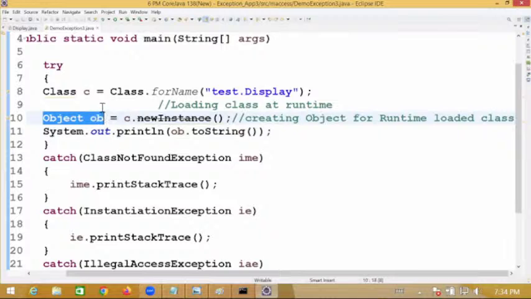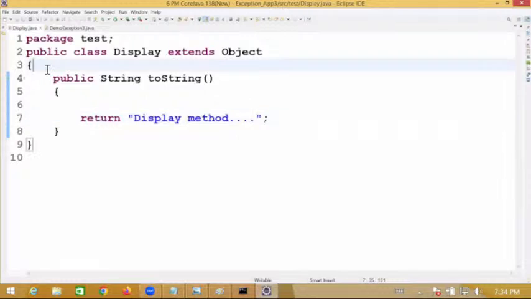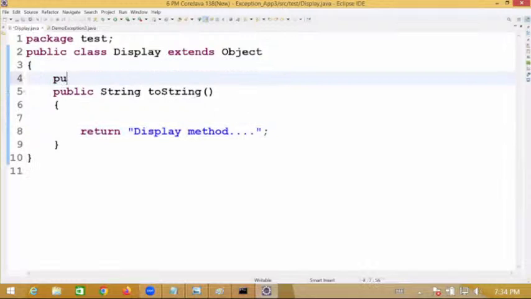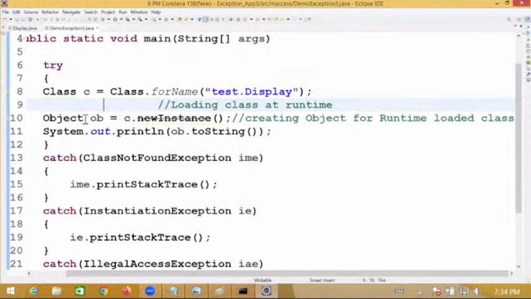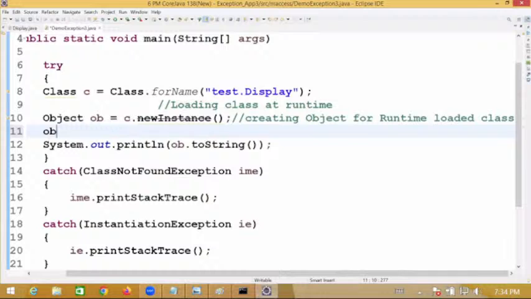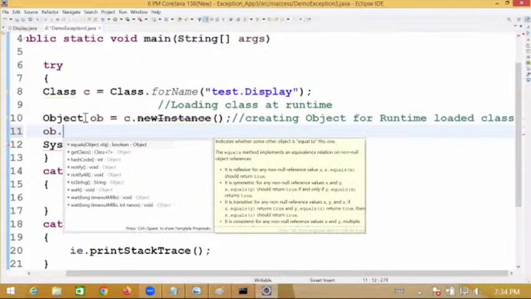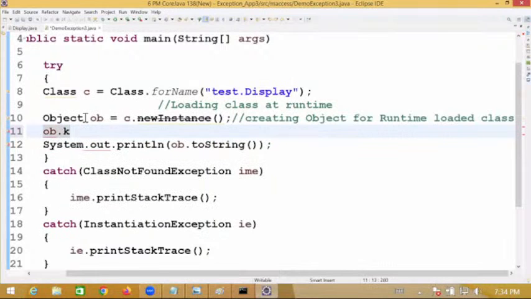One object created at last. Public int k equals 10. See there, k access is not available. All of you observe this point now.